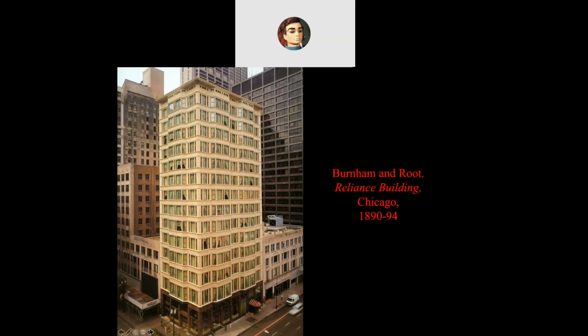And Chicago was the place where tall buildings really started, because there was much more interest in new ideas in Chicago as opposed to the East Coast, where things were still very conservative at the end of the 19th century. A lot of architects from the East Coast ended up moving to Chicago after the fire because there were so many opportunities to build things. So Burnham and Root, Louis Sullivan were some of the leaders of architecture in Chicago at this time. And Frank Lloyd Wright came along as a youngster around this time and stirred things up too.